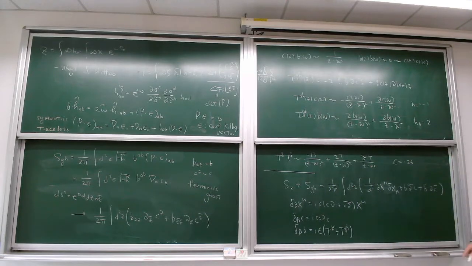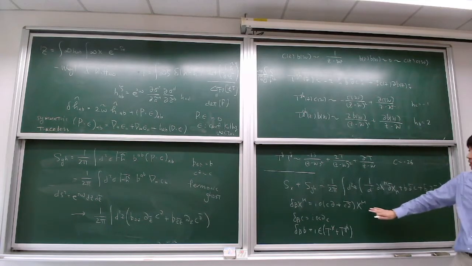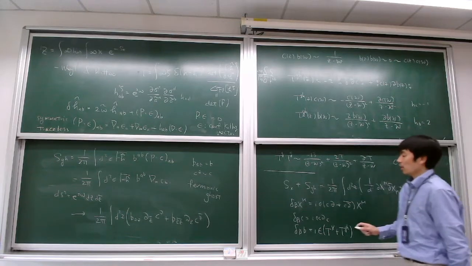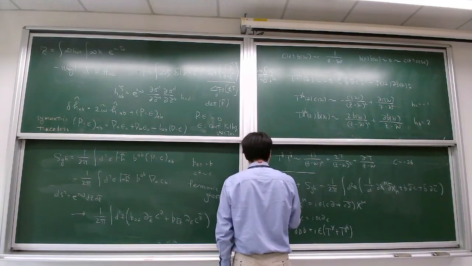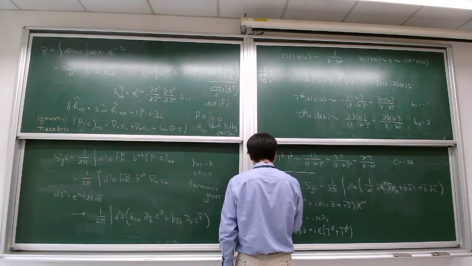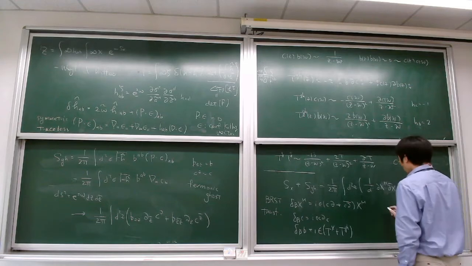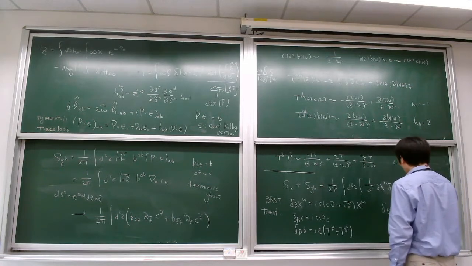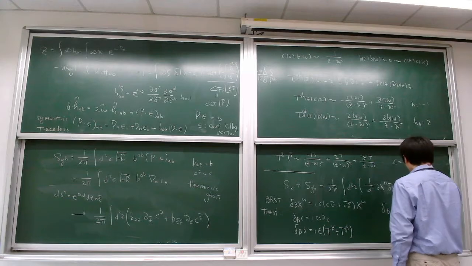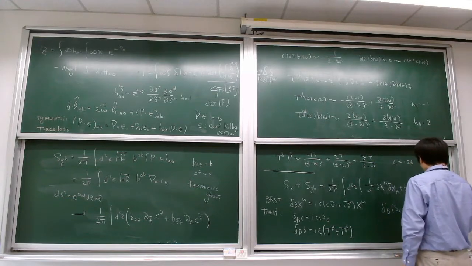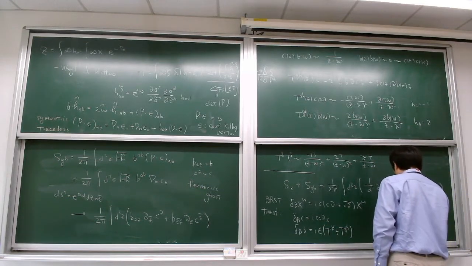And the anti-holomorphic part is the same. Just put the bar, okay? Okay, and then this action is invariant. So this is the BRST transformation. It's very tedious, but the action with this BRST transformation is x plus s ghost is equal to 0, so therefore we can have the Noether current.